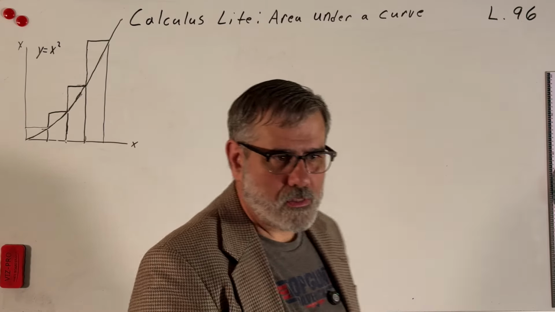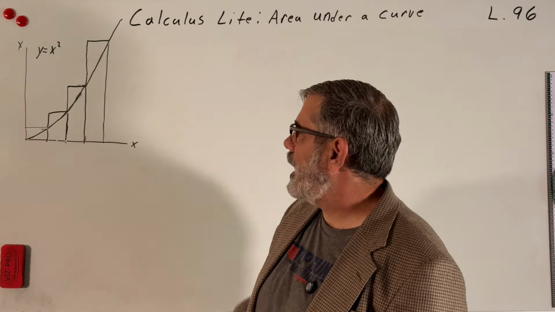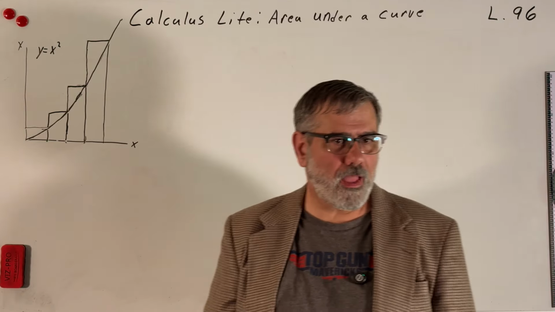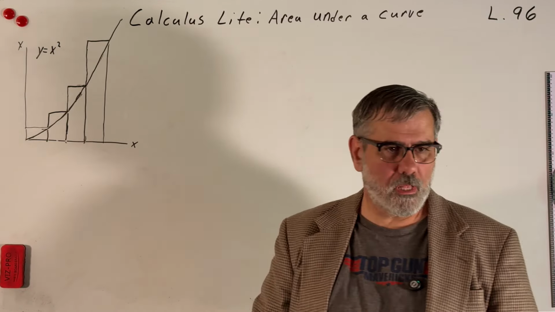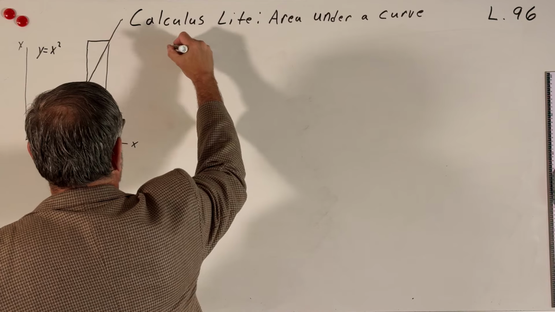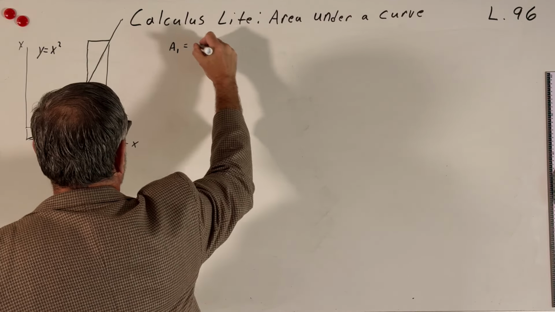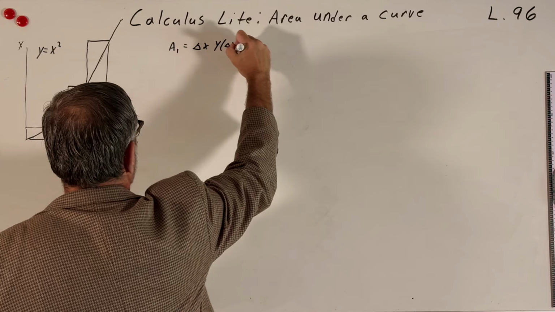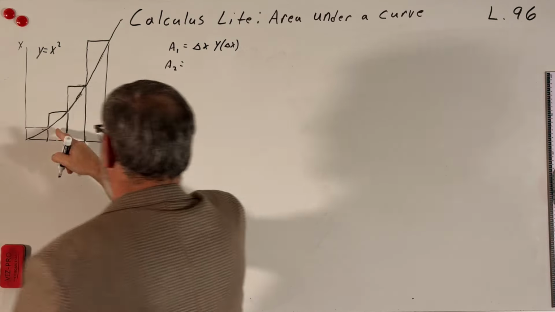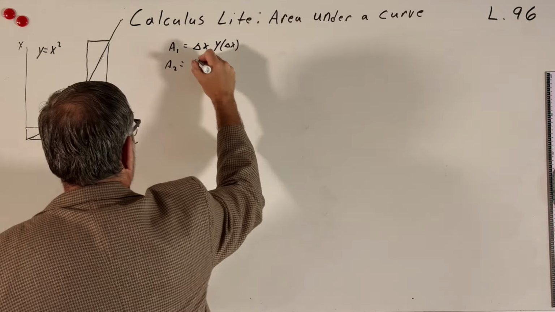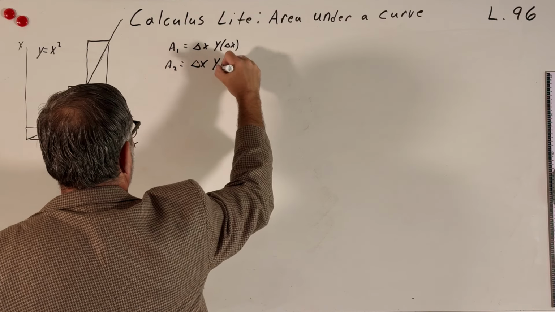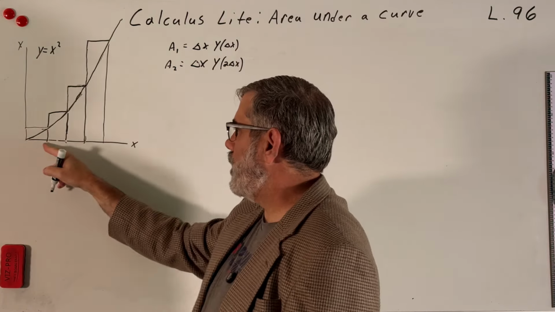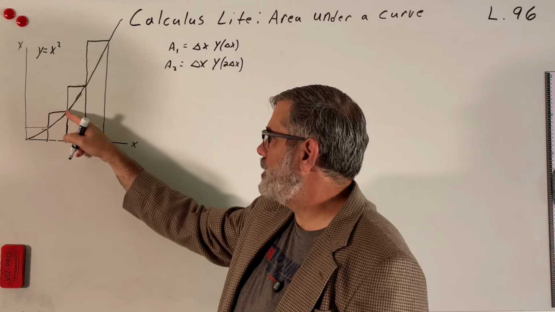All right, this time we're going to consider, instead of a diagonal line, a parabola. So we have the equation y equals x squared. We want to find the area under the curve. We'll put our rectangles in again like we did before, right? So the first rectangle's area will be delta x times y of delta x. The second rectangle will have an area of delta x times y of 2 delta x, right? Why 2? Because we've gone over 1 delta x, 2 delta x, right, to get this value.